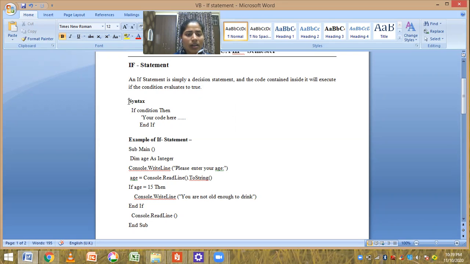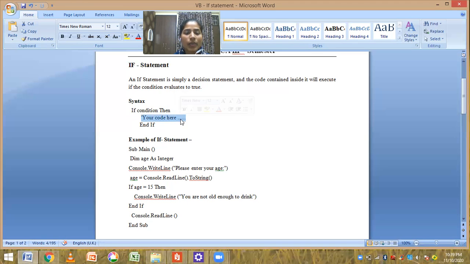Now what is the syntax of the if statement? Here you can check the if condition, whatever condition you want to put in here, and whatever operators you are using in that condition, like relational operators, and then your code is here.